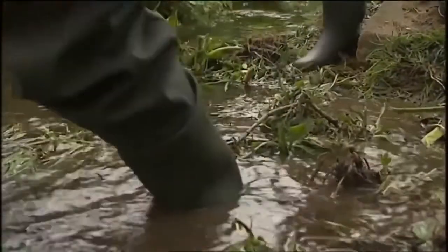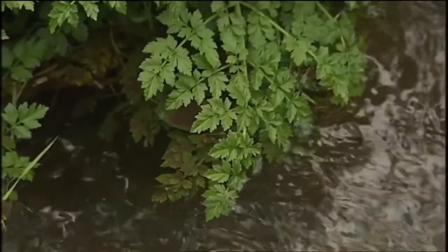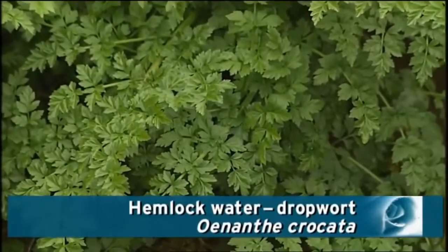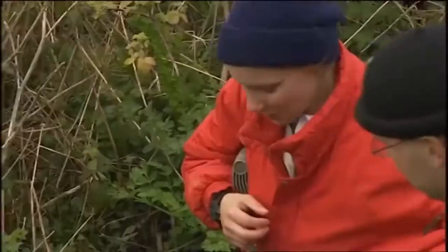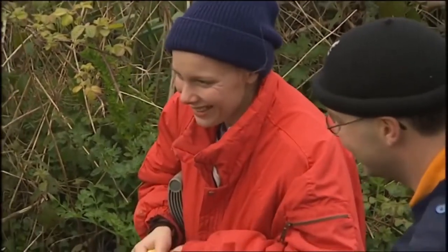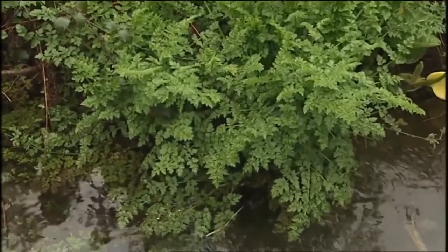I can see one thing you've really got to get out straight away, and that's this hemlock water dropwort. Oh, golly. This is one of the most poisonous plants in the country. Yeah, it is. And although it's a wild plant, I really think you ought to get it out and get rid of it if you possibly can. I've got a secret weapon. That's going to help a lot, yeah. You should cover your skin because it can really irritate it badly. And this plant's responsible for more fatalities than any other indigenous plant. Really? But they root all at the stem on every single leaf node.